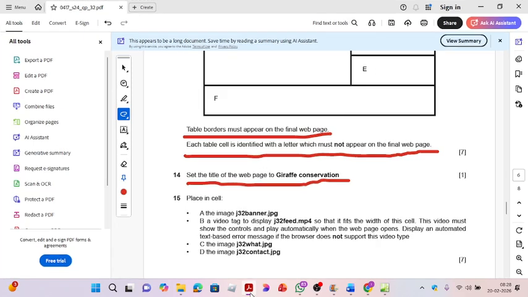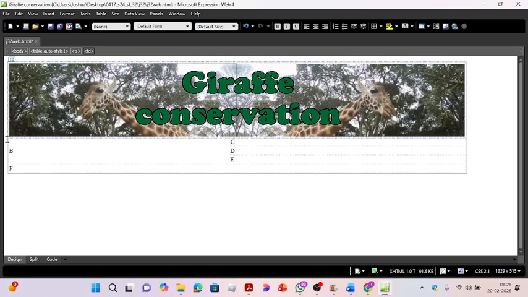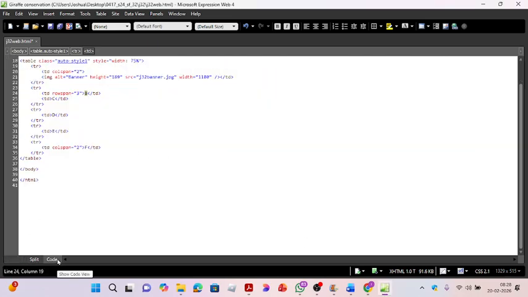Next, B, a video tag to display J32 feed.mp4 so that it fits the width of the cell. This video must show the controls and play automatically when the web page opens. So in the B cell we want to insert the video. I'm going to select the B, go to the code.